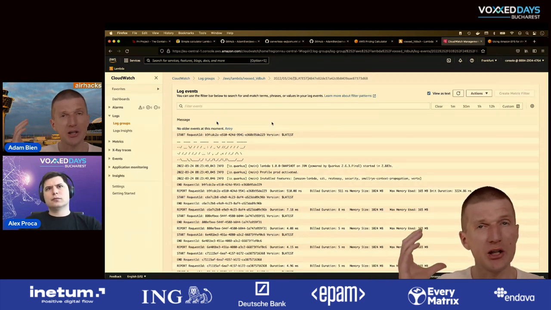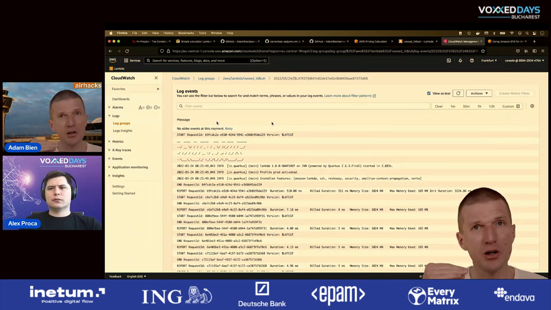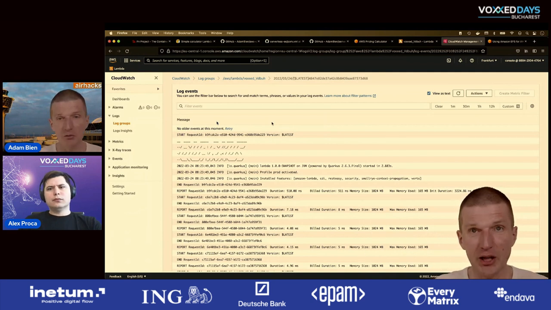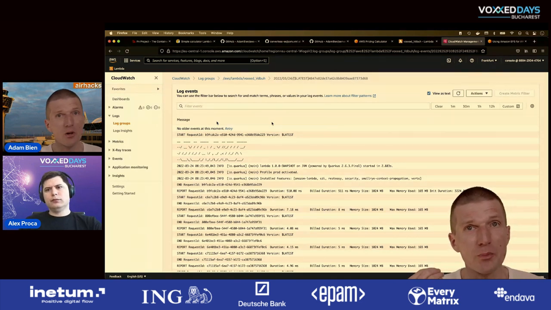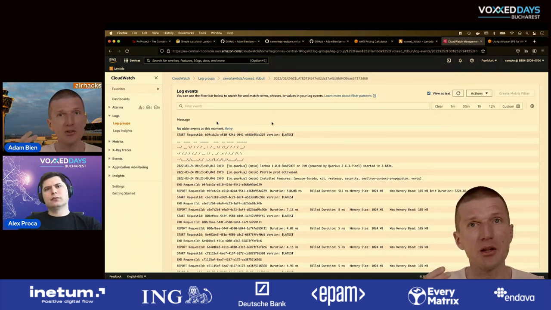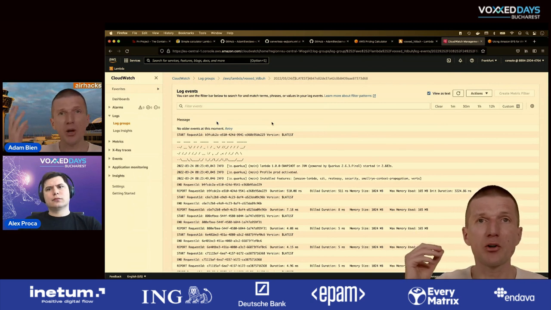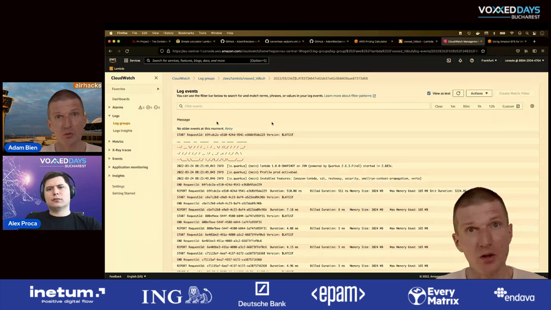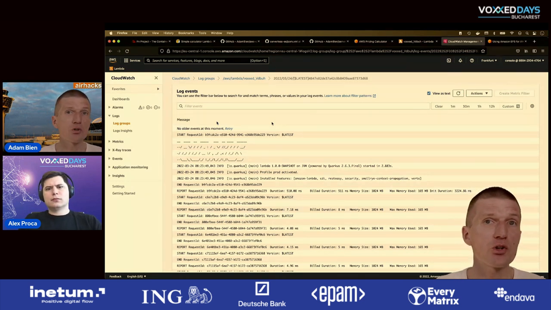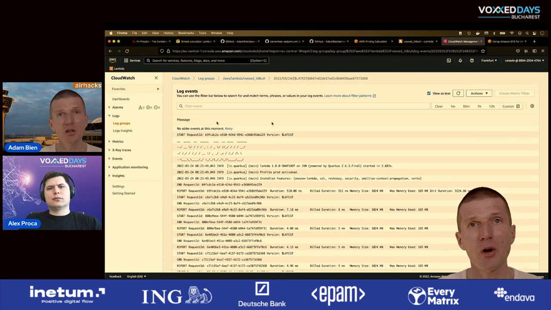There is no concurrency, and the Lambda is invoked entirely and then shut down. Startup doesn't work, and schedules and timers don't make any sense because the Lambda won't wake up and execute the timer. But there is a great small pattern called EventBridge, where you get the cron and rate expressions which invoke your Lambda. So the problem is actually solved, but you cannot do this in your code.